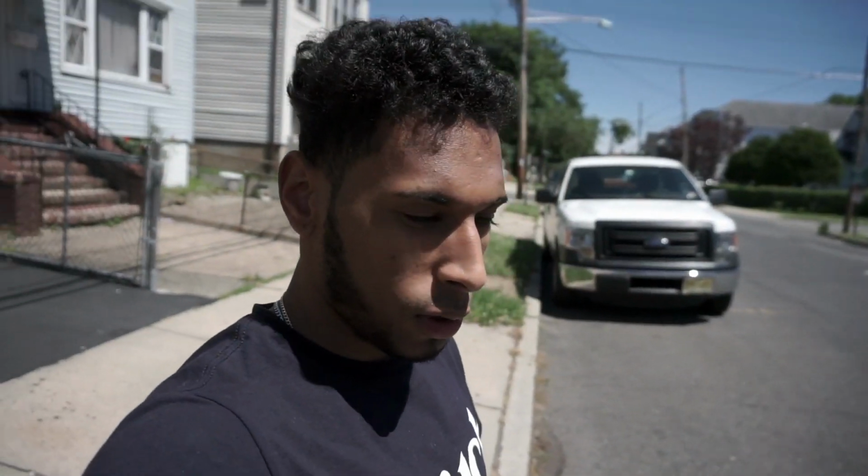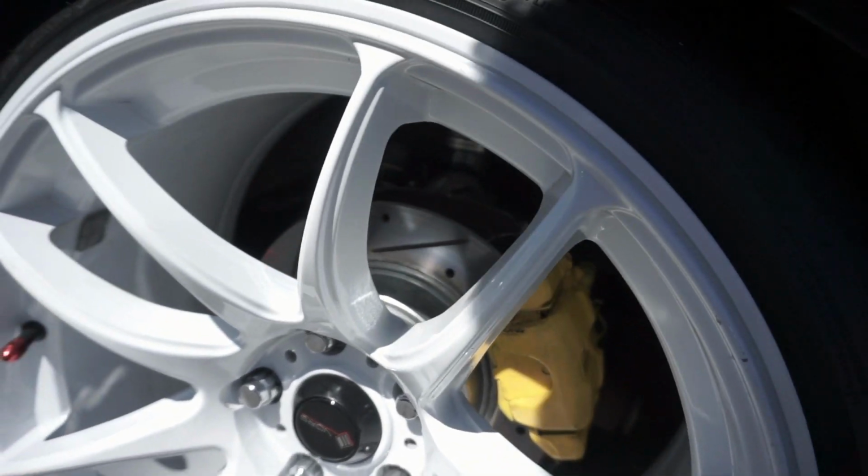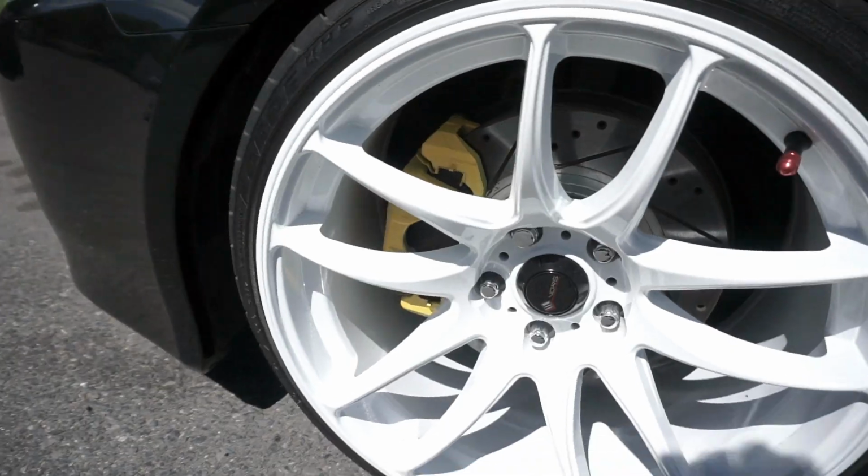One eternity later. What's going on? So as you can see, it's another day. I wasn't able to update you guys because it started raining, but I did finish the calipers. And let me just show you guys how it came out. So they are yellow. And I think it looks really good. Let me know in the comments what you guys think of the look.